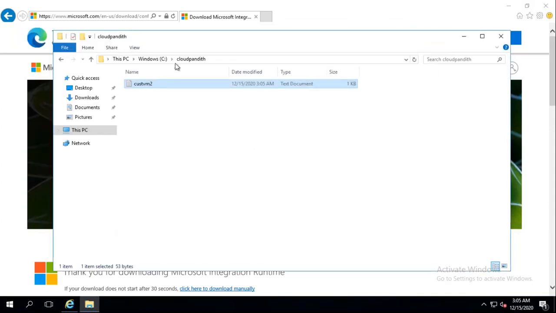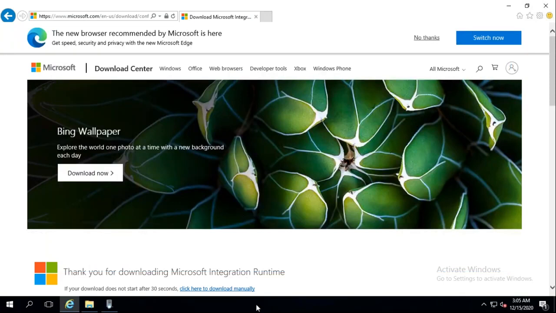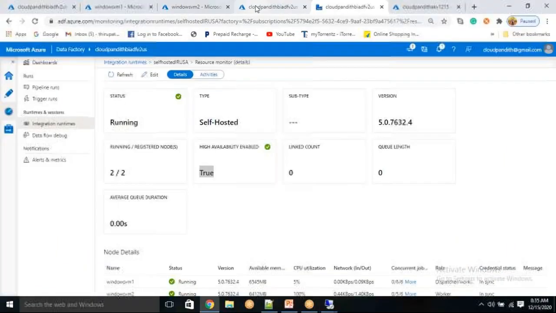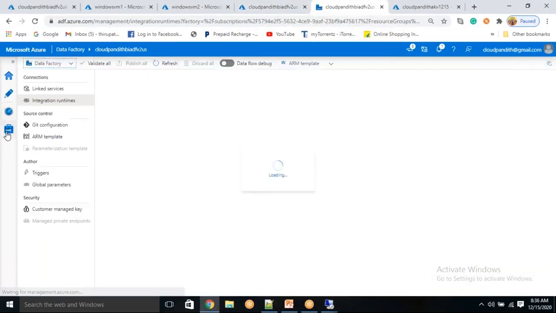Okay, now we have the same folder. See, under Cloud Pandit, the files can be anything, but the folder you need to focus on. Cloud Pandit, the same folder we have in VM2, and the same folder even in VM1. So VM1 and VM2 are having the same folder.